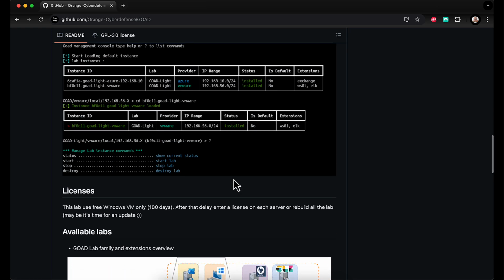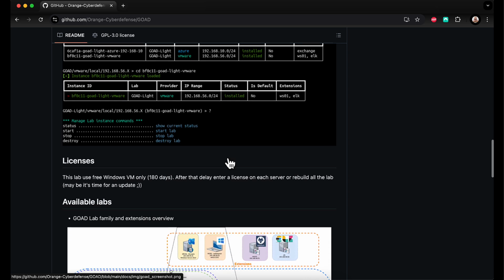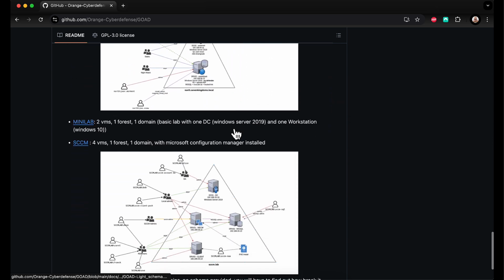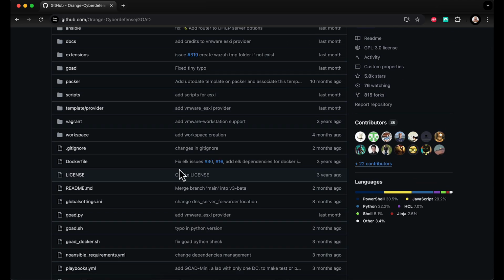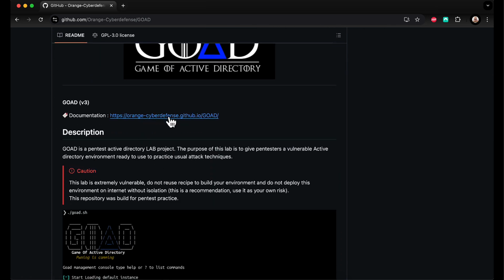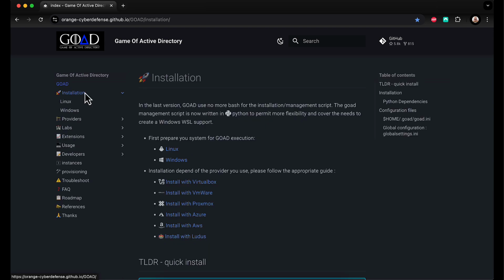Another good thing about it is that you have various different providers. There is Azure, there is also VMware, there is VirtualBox. You can create it in AWS as well. So there are pretty good options available for where you want to create the labs. Now if you go to the documentation, this is where it says how to install.